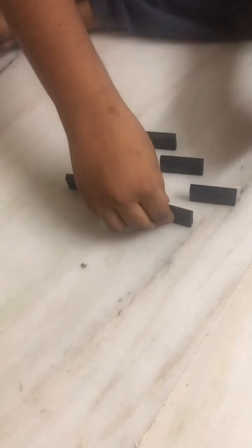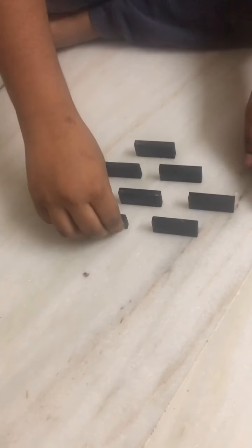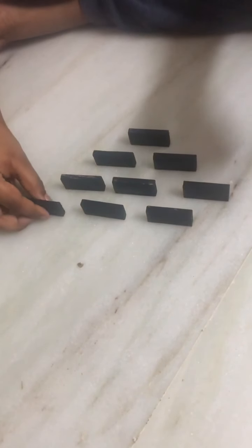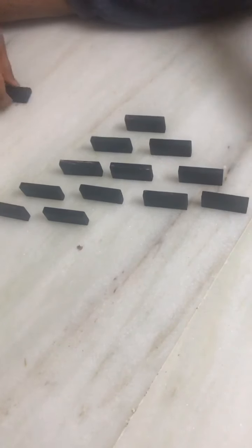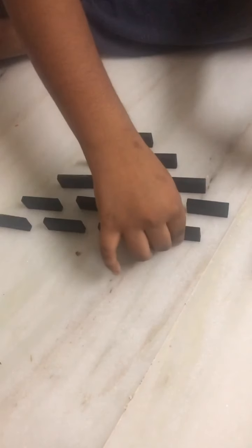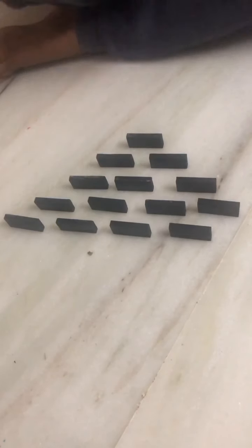First make it like this, okay? After this, make a three. And then three, and you just have to extend it as much as you like. I'm going to try to do 30 or 40 blocks big. So let's see how it goes.